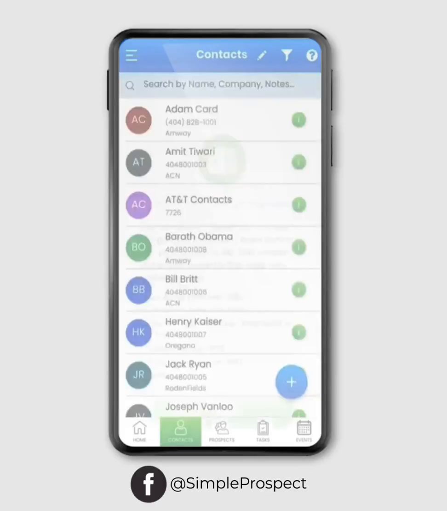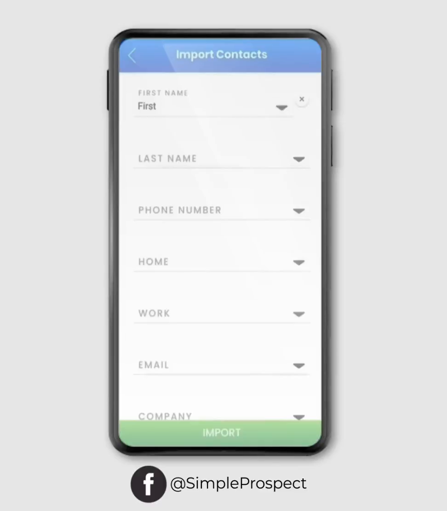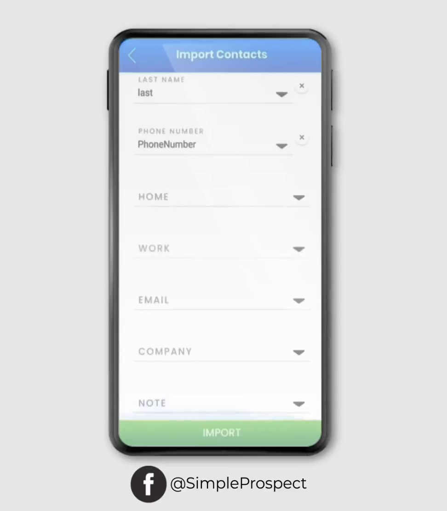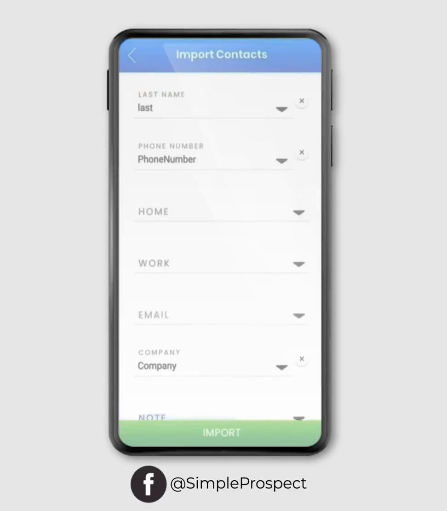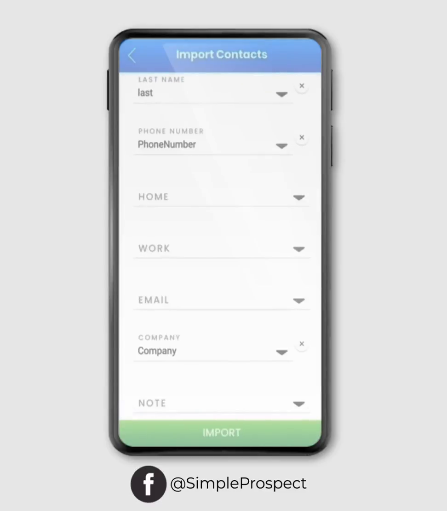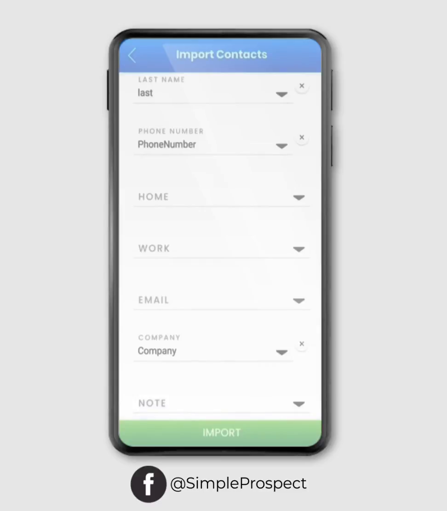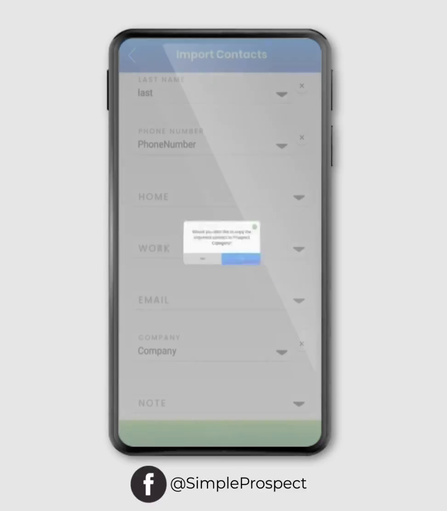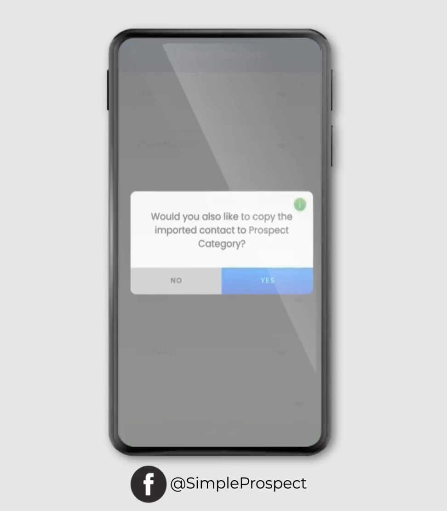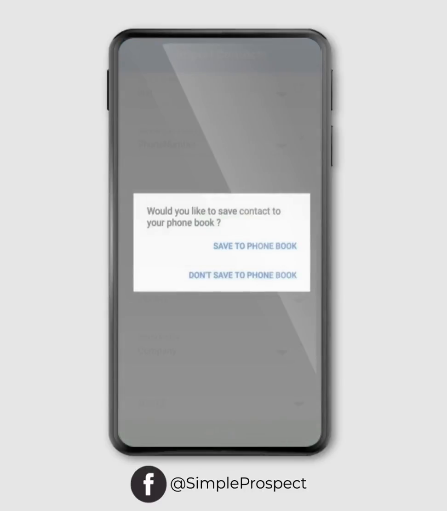So all you've got to do is have it. So first name, last name, phone number, and you can map whatever you've got. At this point in time, I believe I just have these columns right now. I can map it to these. So, if you have some of these, right now we don't have all of the fields, but these are the ones that you can map right now. Currently, not all the columns you have in Excel may be available to map in this version.